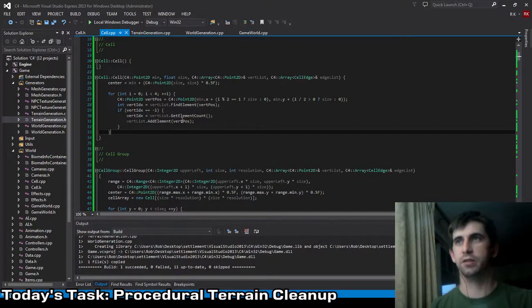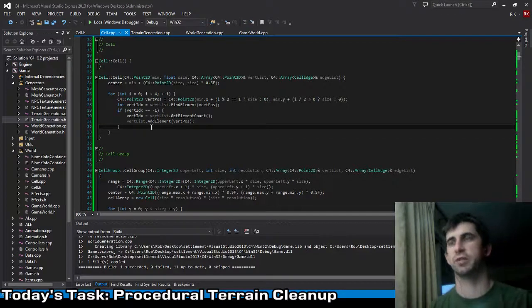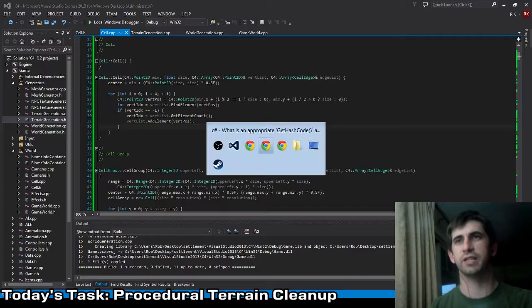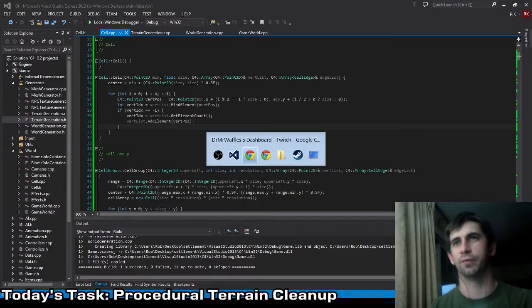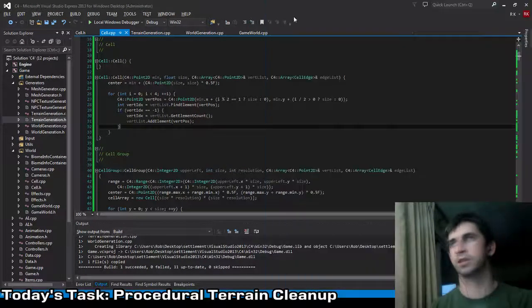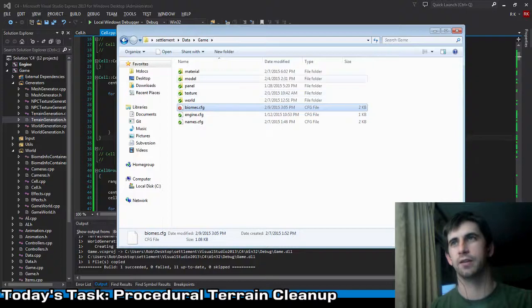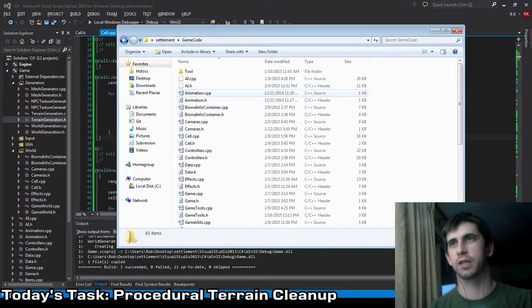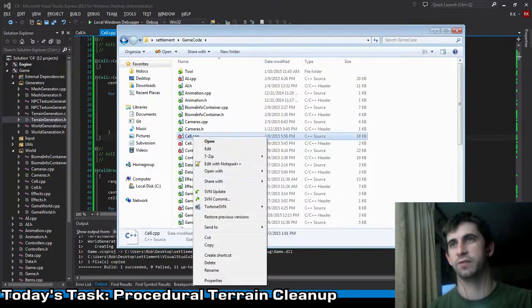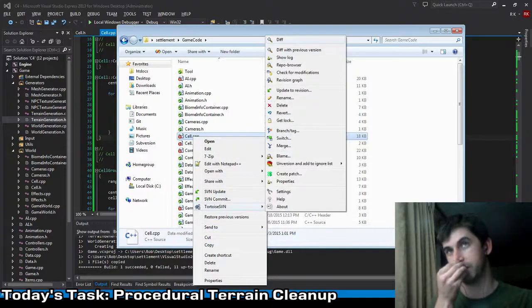Alright. Cell fills in its own details. It finds vertices. If vertices don't exist, it then fills itself in. This is actually the point where I need some of that code that I had before. Let's clear and close some of this stuff up so that I can find the game code. Let's see, what file was it in? It was probably in the cell file where I nuked all this stuff.